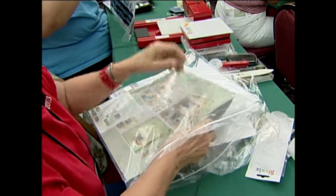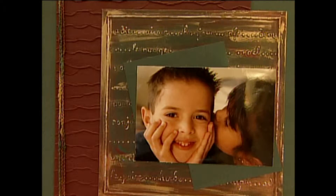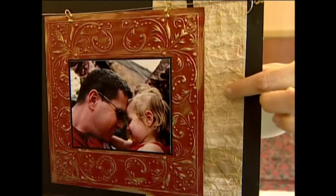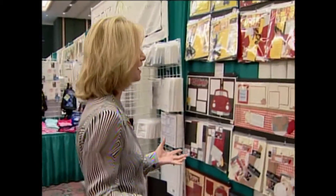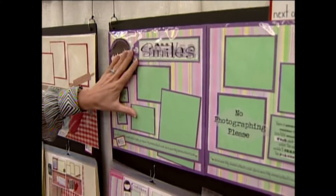This one was really pretty. I like this one. This isn't just putting photos into an album. Each page is a work of art in itself with lots of detail using words, fabric, and even pieces of metal. You can see here we've painted on some metal. We've also crinkled some paper just to add some nice dimension. The classes teach you how to create some very interesting pages for your scrapbook, but you could also come to the vendor fair and buy some of these pre-made pages. All you have to do is add the photos.